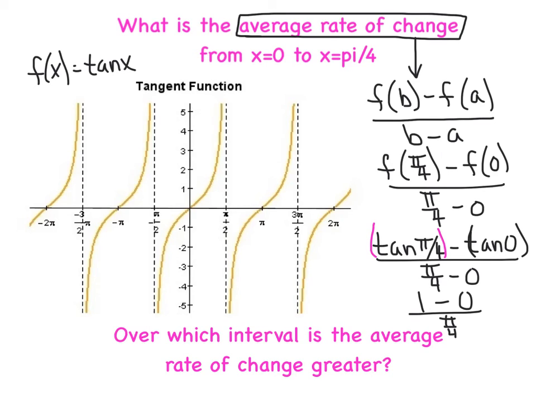And so by the time I do 1 divided by pi over 4, I end up with 4 over pi, which is approximately 4/3. So what did we just find here? What we just found is the slope between this point, and where is pi over 4? Well, pi over 4 is the halfway point to pi over 2. So the slope between these 2 points is about 4/3, and precisely, 4 divided by pi is the slope of that line.